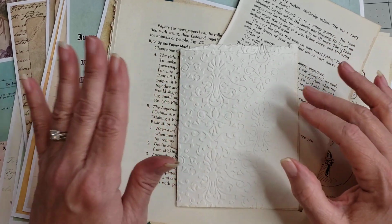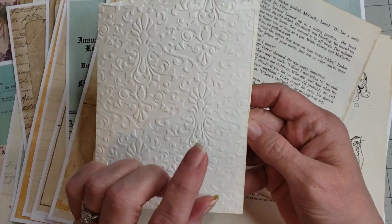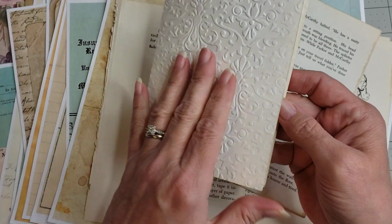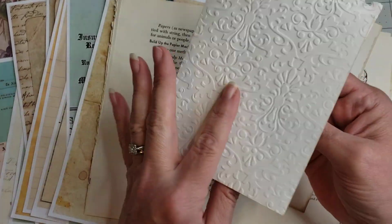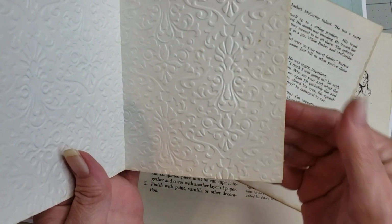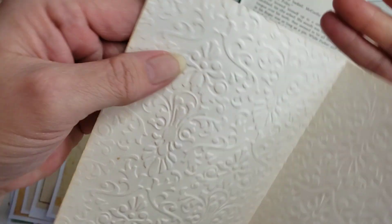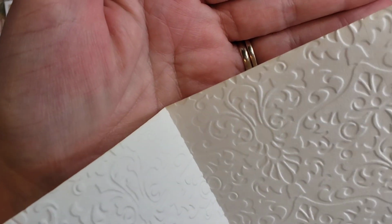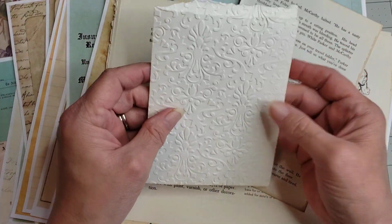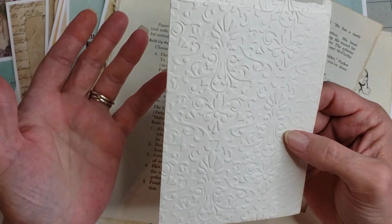But anyways, I've got some little leaf pages, like the front and the back page in a book, when you first open your book, that first blank page. I take those out, and a lot of them I'll emboss, and I use the natural aging. I don't know if you can tell in this video, but it just has some very light natural aging around the edges of the page, and I like that look. So that's just an idea of something you can do with those extra pages that you don't really know what to do with.